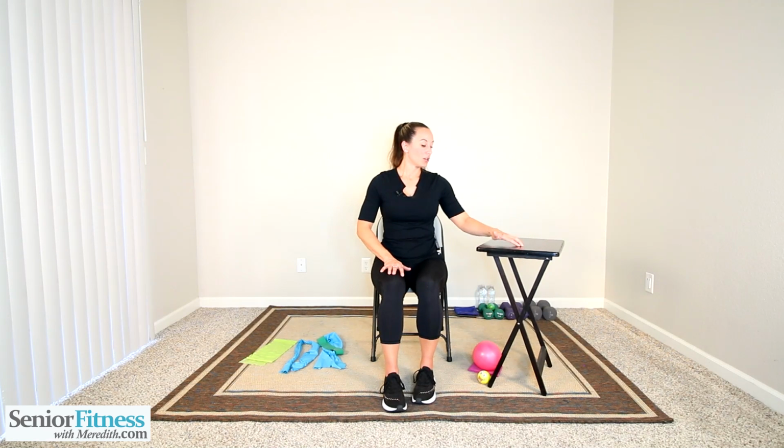So really working on getting every knuckle engaged, every part of your hand engaged. So your finger lifts, your finger walks, you're a spider, you're an inchworm. All right, next one, little shakeout. Now we really want to focus, especially when you're doing all of these exercises, to stretch through your wrist, your forearm, entire part of that hand.